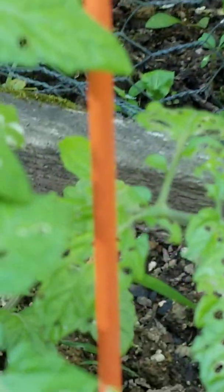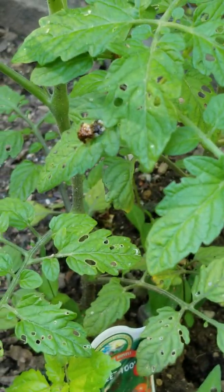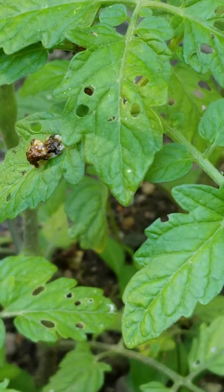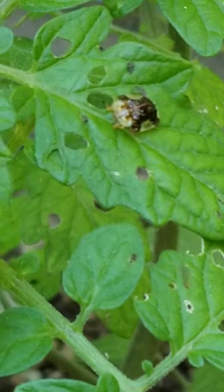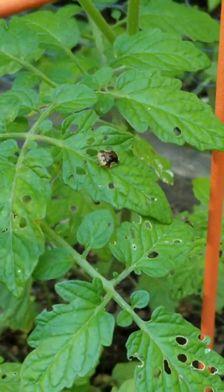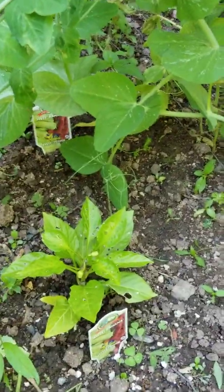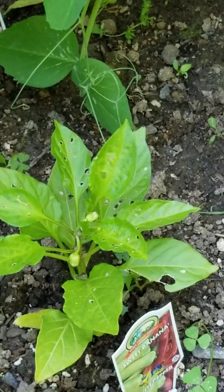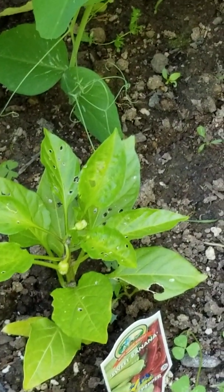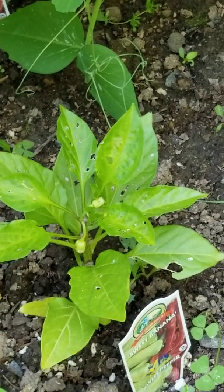And here we see some on the tomato plants. And here are some making new ones, which we want to stop — we don't want any new generation. And you can see the types of holes they make. So here they are on the tomato plants. And then when I take a look at my peppers — guess what? They're on there too. My peppers are little still, but you can see the holes here, very indicative. So even though I don't see them there, I can tell that this is the damage from the clavate tortoise beetle. And so I'm going to take a look on the leaves — on the undersides and the tops of the leaves — to see if I can find them.